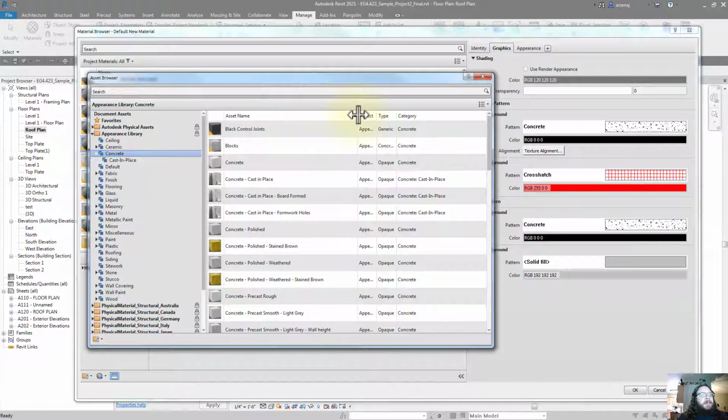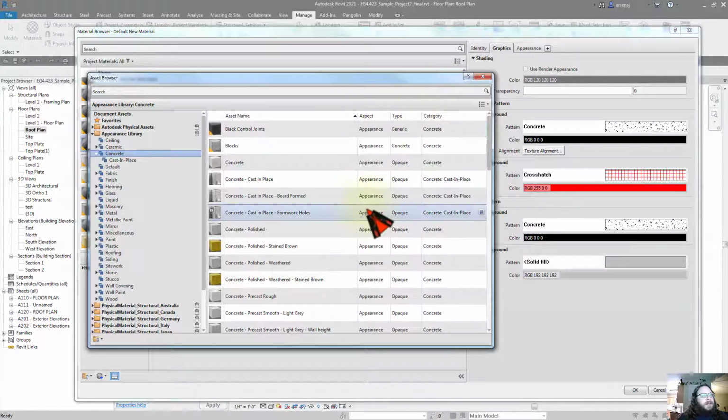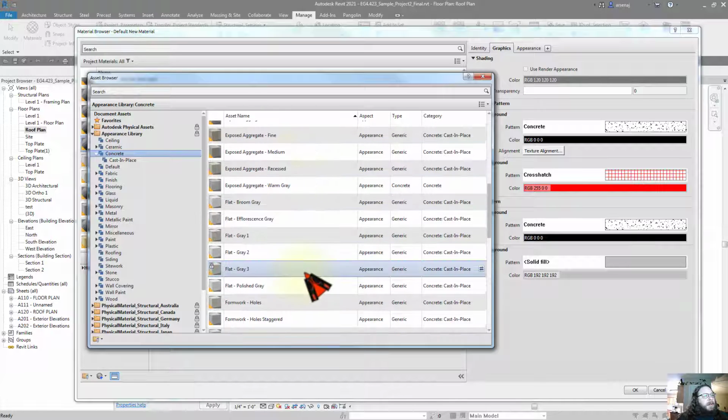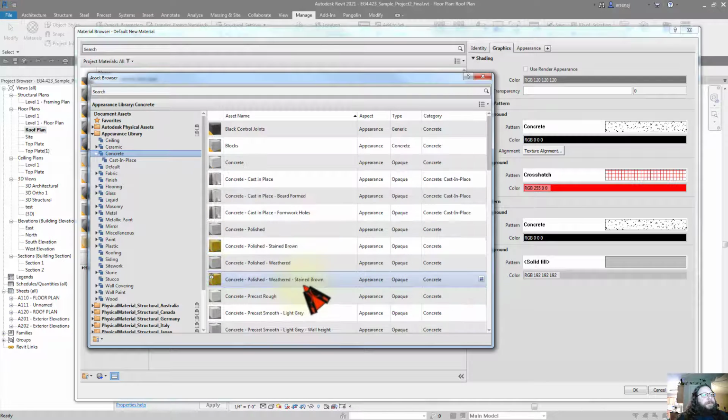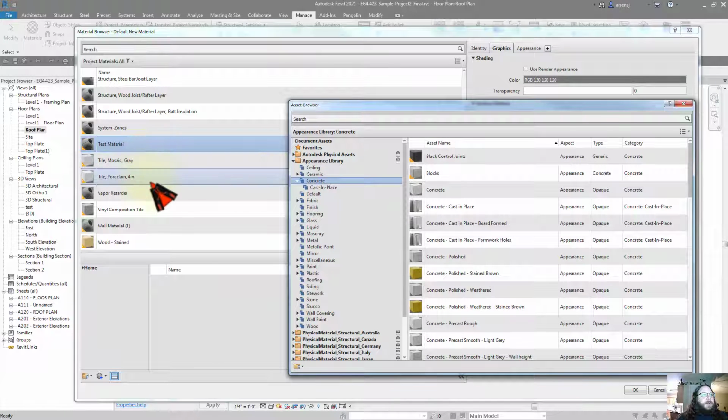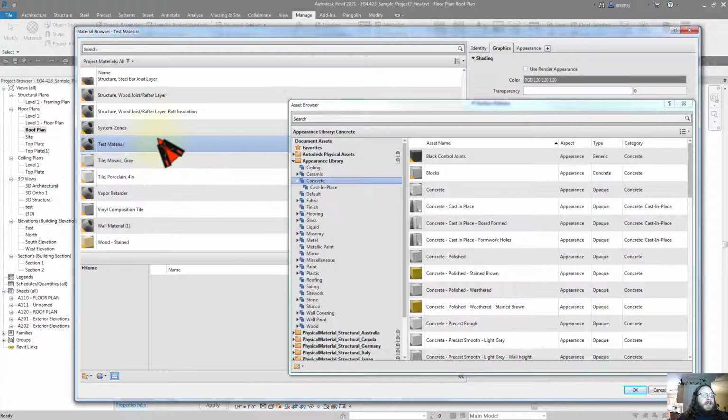And then if you come up to the top and get the little double arrows left to right and the little bar, you can stretch these wider so you can see a little bit more information. And you can select the different patterns that you want to show. So just pick this weather stain brown just so we can see what it looks like. So once you've selected a pattern, you can apply it to one of your materials. So when this asset browser is open, you can still pick and change what you've selected.